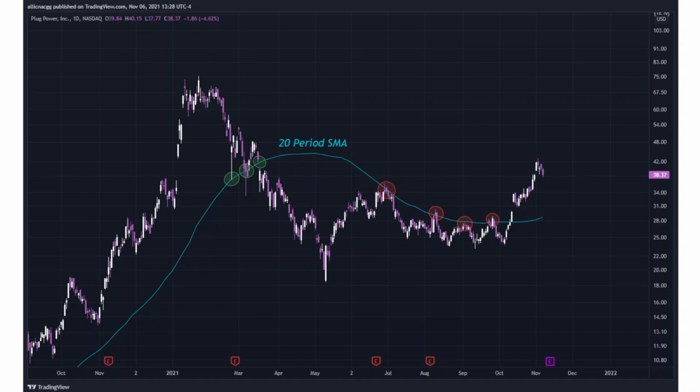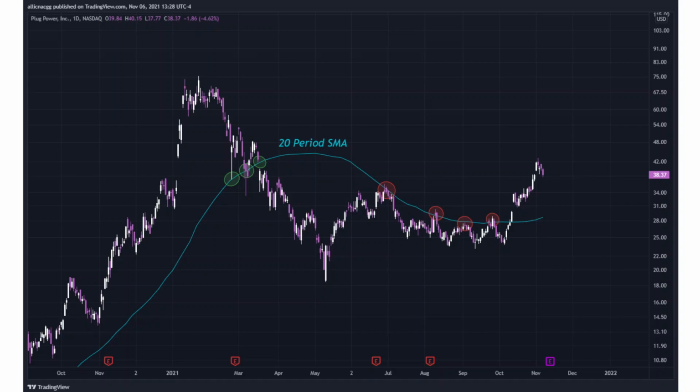And you can see here how earlier on in March we were bouncing on that 20-period SMA, the 20-week SMA, and then as soon as we broke below, we did fall into this bearish pattern where we stayed below the average price, the 20-week SMA, for quite some time. And as you can see by the green and red circles, where we had support and then we had resistance, we challenged that resistance for quite some time. The moving average actually worked stronger as resistance than, let's say, a trend line or any other mode of resistance. This was, I would say, the most accurate form of resistance during this trade.